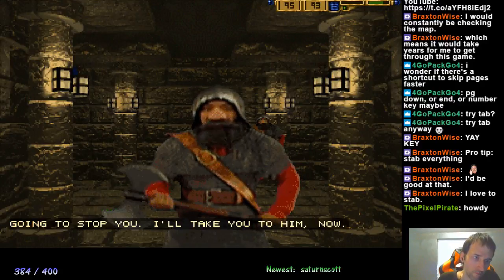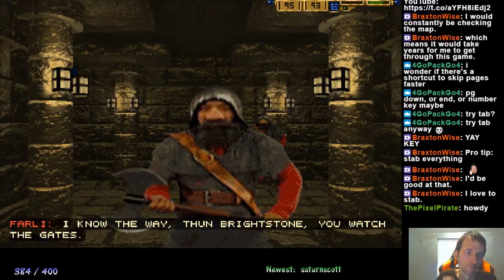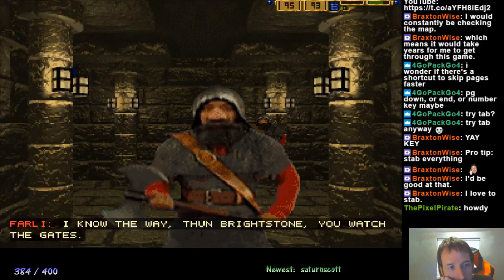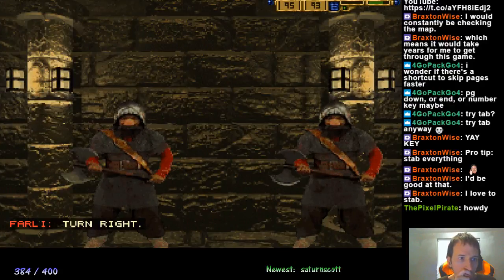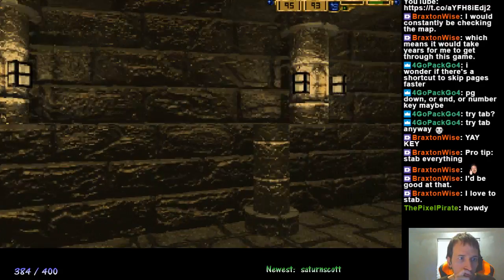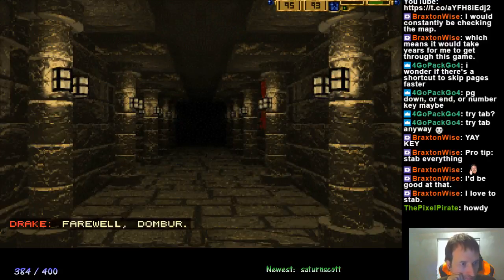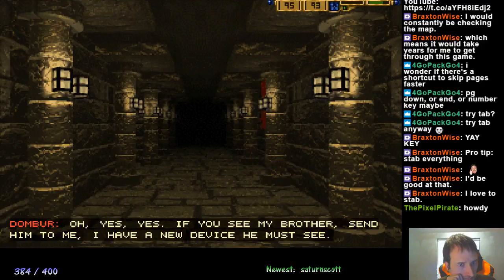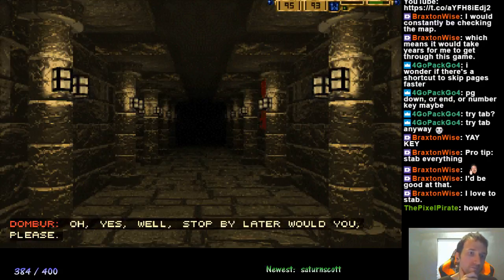To see the Elder. I'm not going to stop you. I'll take you to him now. I know the way, Thun Brightstone. You watch the gates. You're right. Ah, yes, this is my workspace. Where did those supplies go? Farewell, Domber. Oh, yes, yes. If you see my brother, send him to me. I have a new device he must see. I'm right here. Oh, yes. Well, stop by later, would you please?